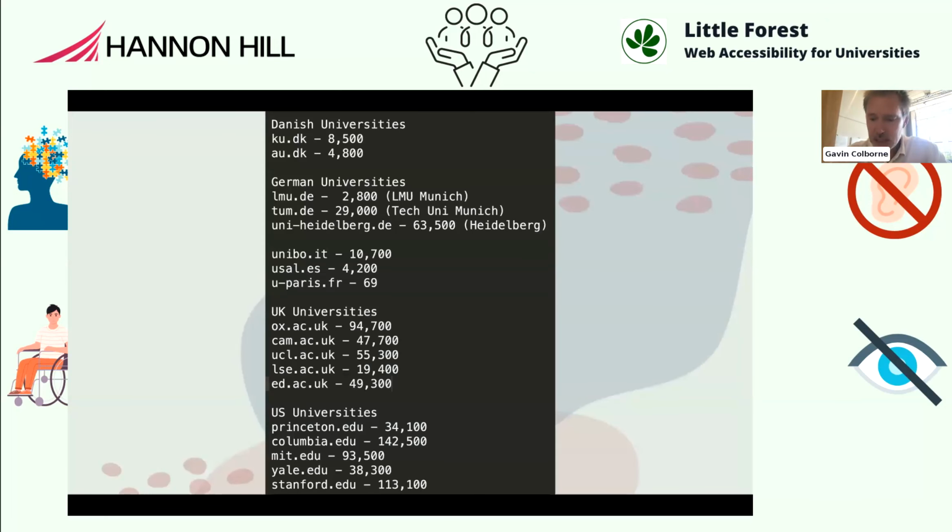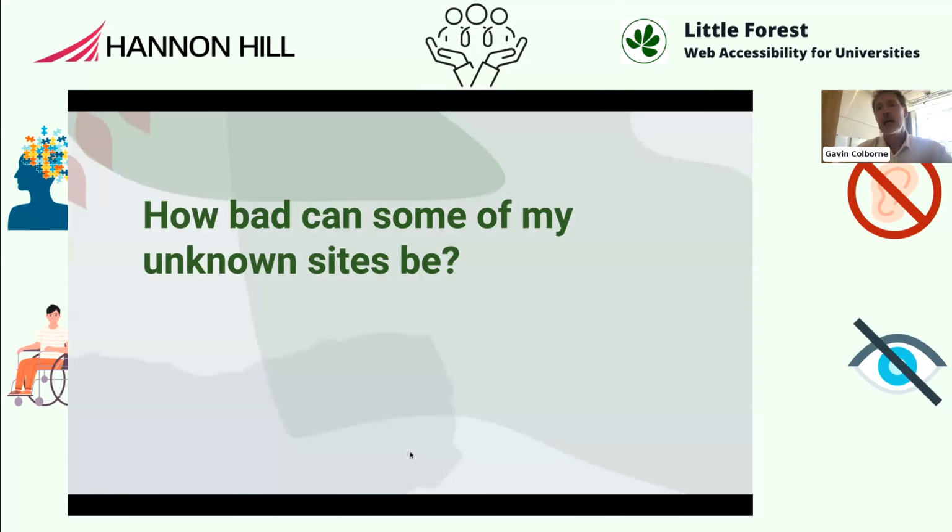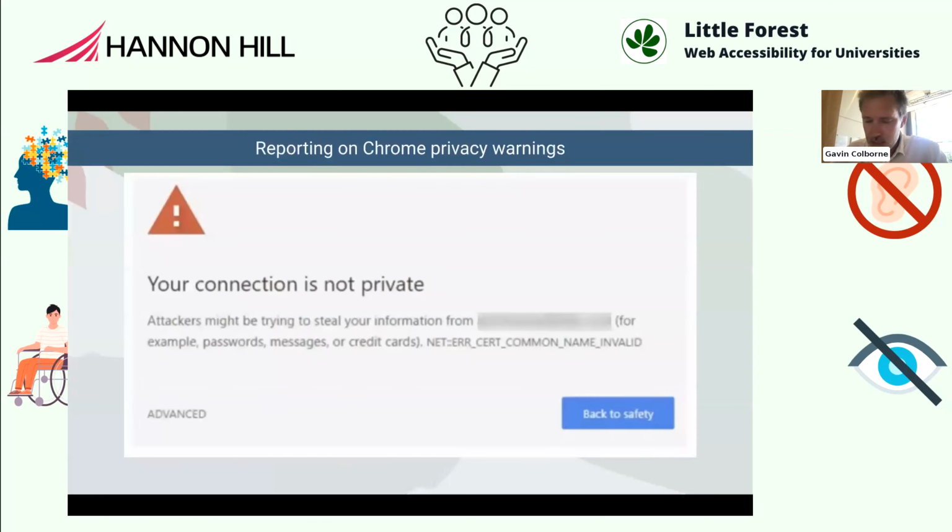Also, if you look across other places like Europe as well, you see very much the same story. I'm today sat in Denmark, and this is Aarhus University, where I am today. We found 4,800, and this is a really small town in Denmark. Same in Germany, you've got things like 29,000 subdomains and so on found. You can look down here in Colombia with a massive estate. So just to give you a flavor of that, we see that regardless of even the age of the university and the location.